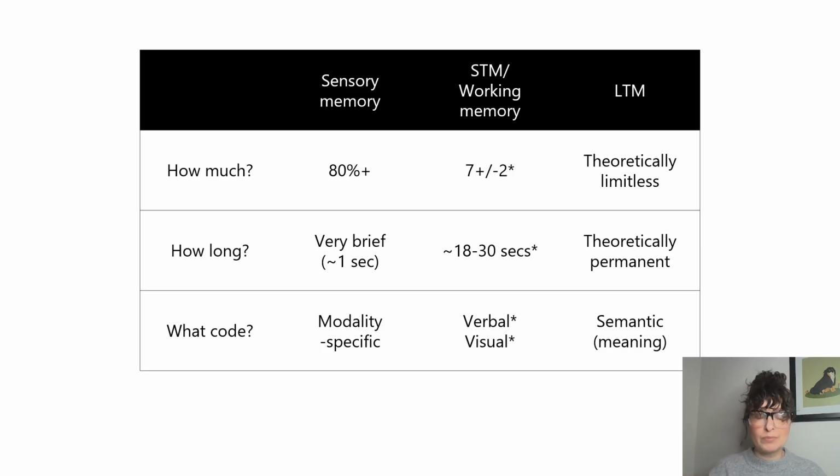For short-term or working memory, we've got 7 plus or minus 2, ding, except for maybe it's closer to 4, and it kind of depends on how you quantify information. In terms of how long, 18 to 30 seconds, ding, but that's as long as you're not thinking about it, and information is not passively lost from that memory store, but is actively replaced through interference. And in terms of what code, we've got verbal learning, visual learning, probably all sorts of different kinds of information, but those are probably the two most predominant codes, visual and verbal.